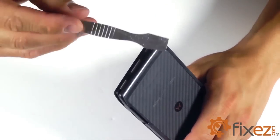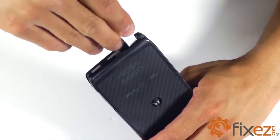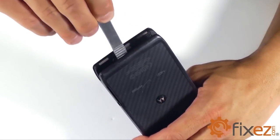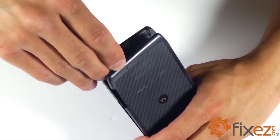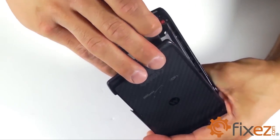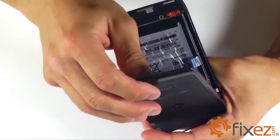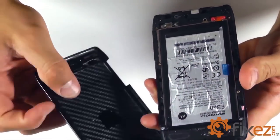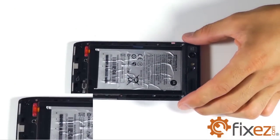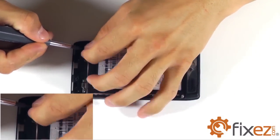With all of our plastic clips released, the back cover is held on with a small amount of adhesive. Let's take our metal spudger and pry away at that adhesive, releasing the back cover from the phone. Now that our back cover is off, our battery is going to be exposed. Let's go ahead and go to the red terminal cover and remove that.